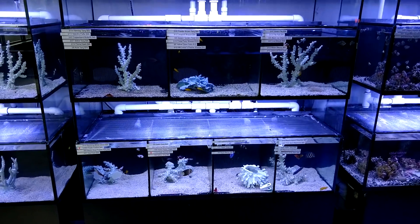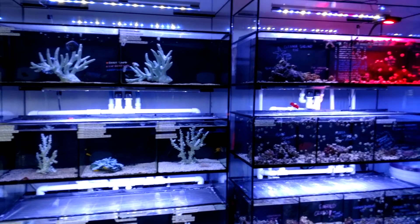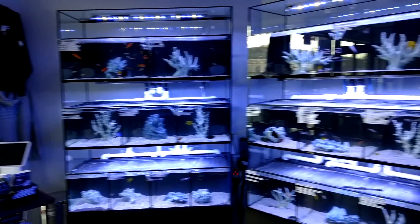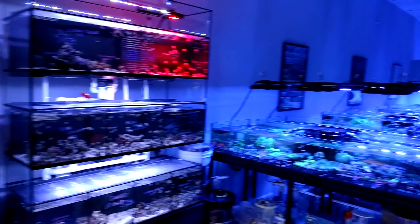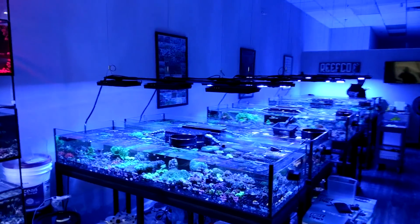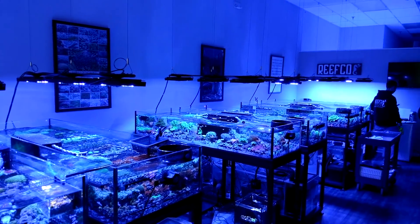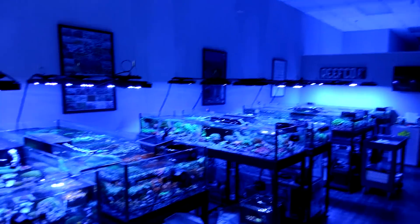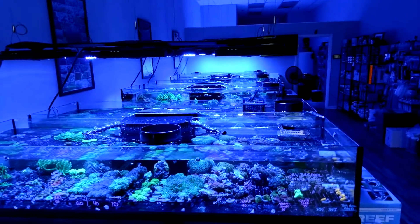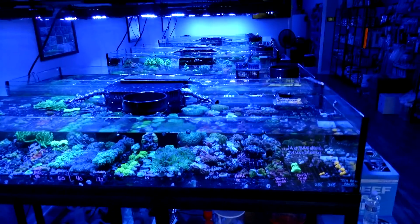It's good information when you're buying a fish — you can look at it and make a decision on your own, and then get a second opinion from somebody that's working. Now let's take a look at all of this. There's 1, 2, 3, 4, 5, 6, 7 — seven tanks. These tanks, I believe, are 6 feet long by 2 foot front to back by 12 inches tall.